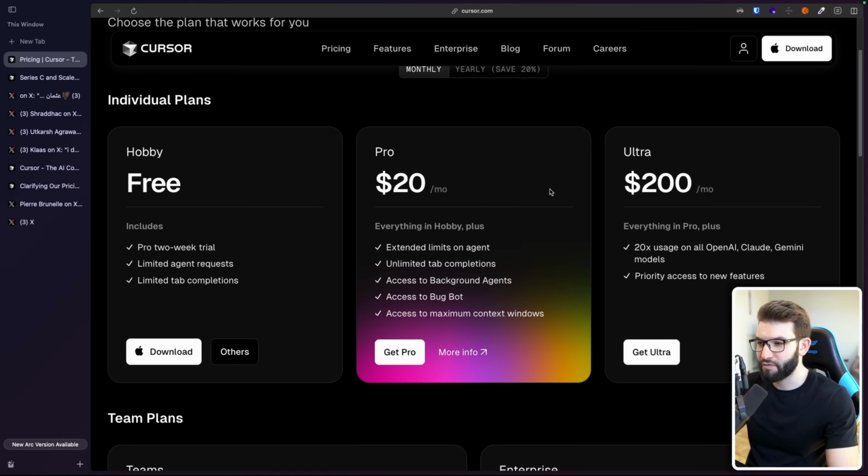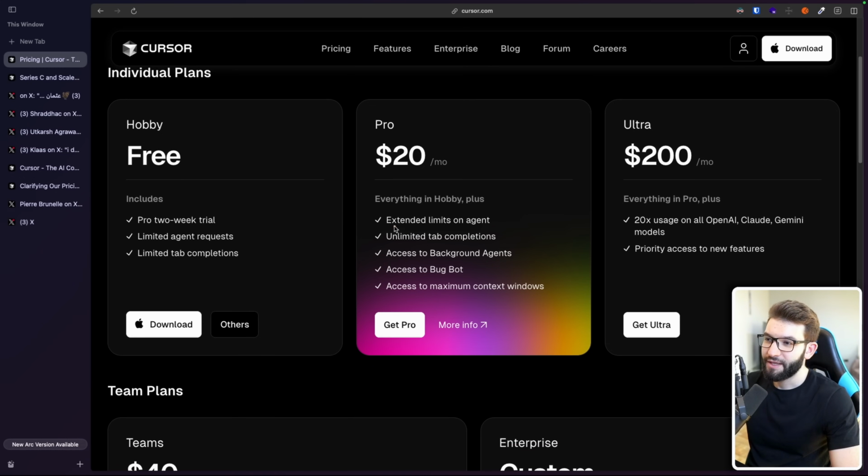And I've been using Cursor for more than a year, never seen any rate limits, never seen any issues. I use it every day, even weekends, and it just works flawlessly. But on July 3rd, they decided to change the Pro plan to extended limits on agents. Now, instead of unlimited, we've got extended limits on agents, but we don't know what the limits are. There's no transparency. I mean, what, you're supposed to just vibe code into your random number of tokens and reach the limits? Is that what it is?